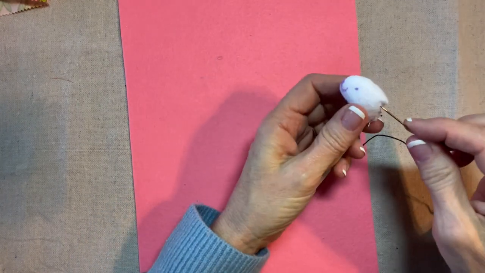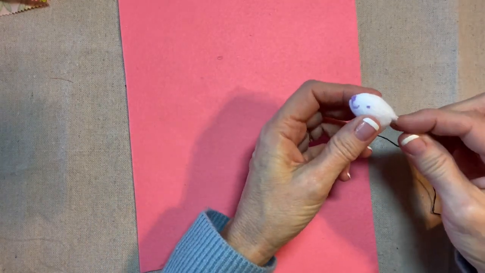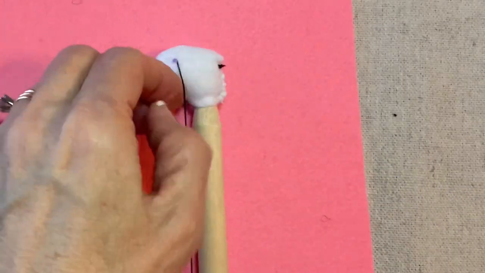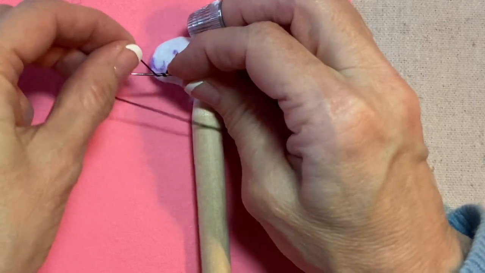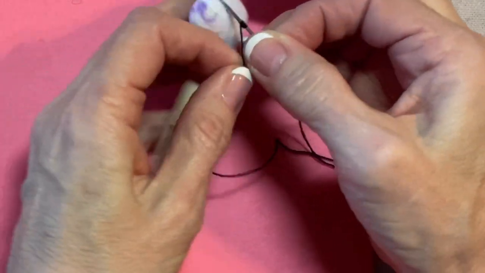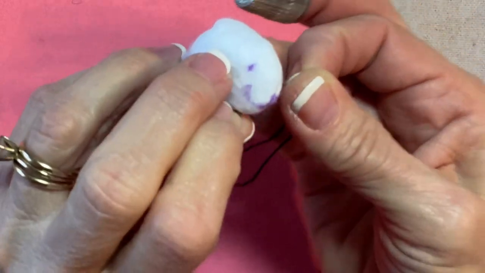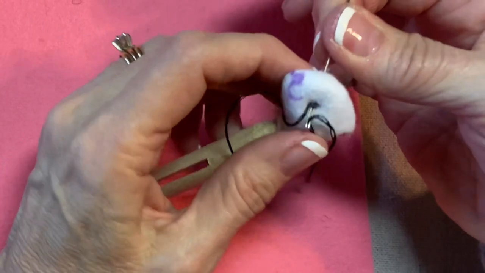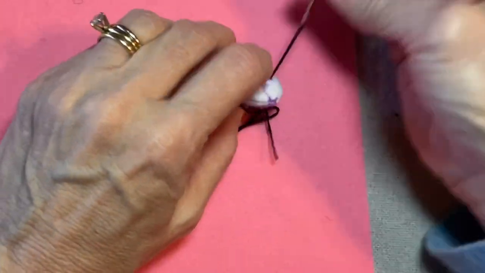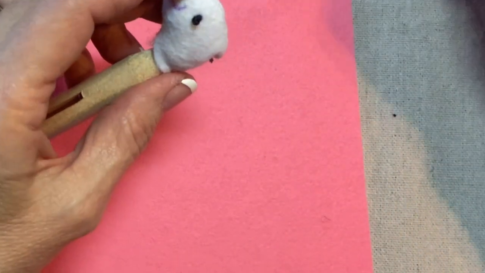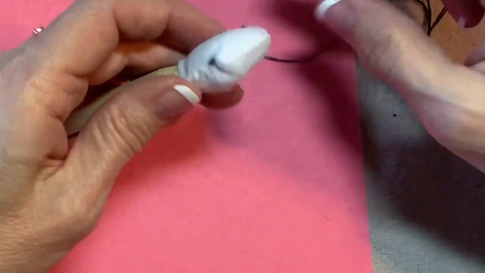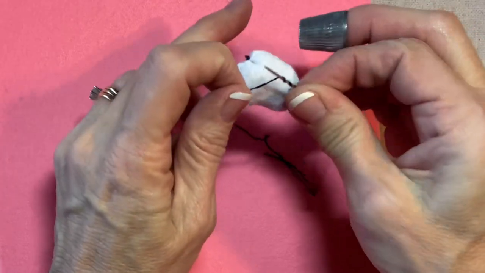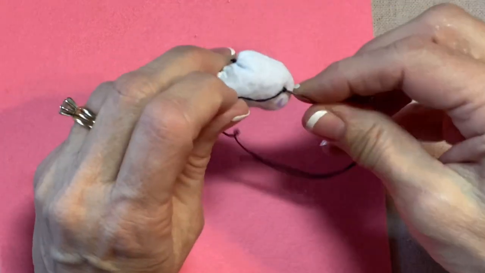Okay, so I'm going to enter at the back of the head. That'll be all concealed by the hat. Come out at one of the eyes. This is three strands of black floss. Wrap three times. One, two, three. Reinsert the needle. Go across to the second eye. Hold those loops closely. Pull it through. There's my first eye. And over here we'll do the second eye. And you can have the eyes a little further back if you like. It's just kind of personal preference.